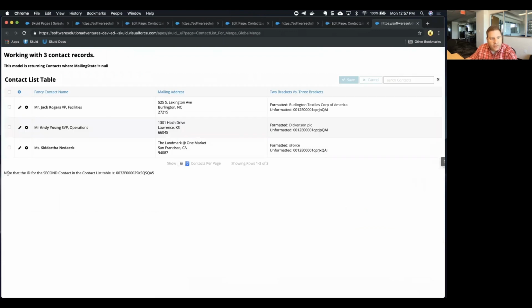Now we have our template component that laid down this visual representation of the metadata. Note that the ID for the second contact in the contact list table is, we have a unique ID set here. And notice that this unique ID is actually the same unique ID as the record, the second record in the table.